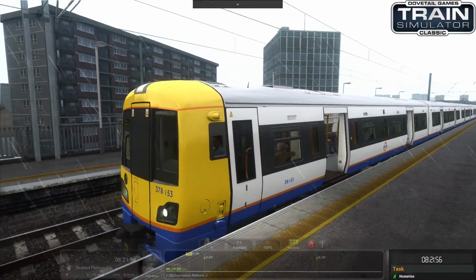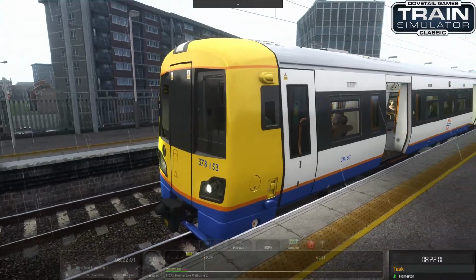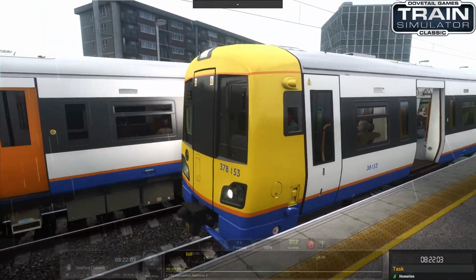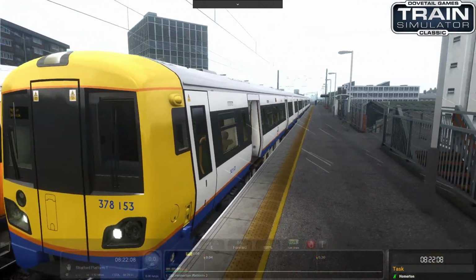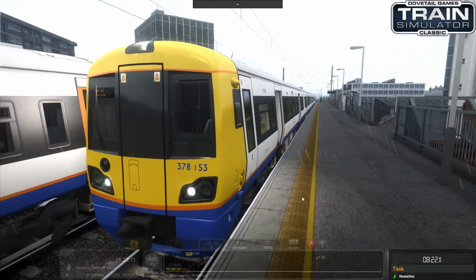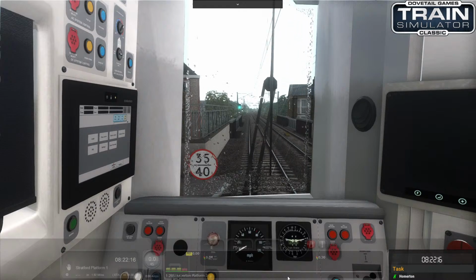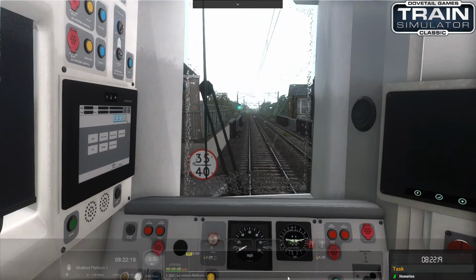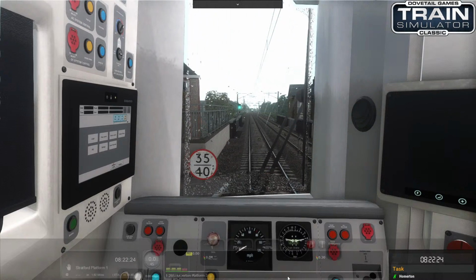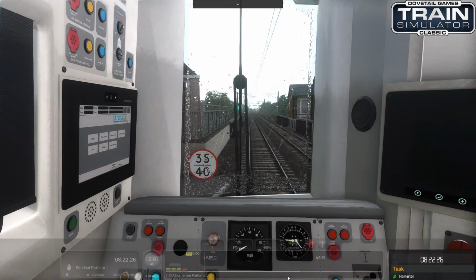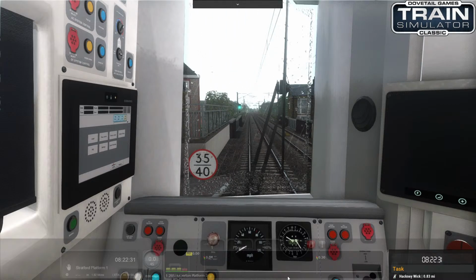Yeah, just different numbers and obviously different liveries. You've got the 375 Southeastern and you've got the 377 Southern. You've got this one, 378. It's Overground. You've got different variations of it. Last night I took a Class 700 Armstrong Powerhouse and it was actually classified as the Class 707.